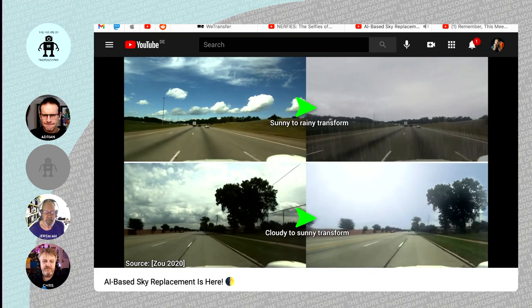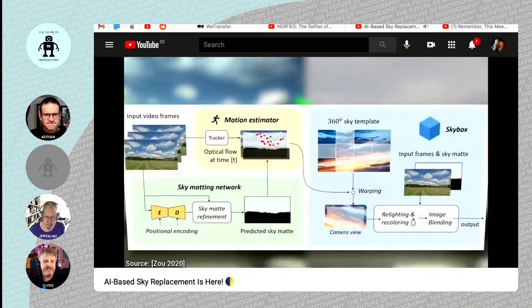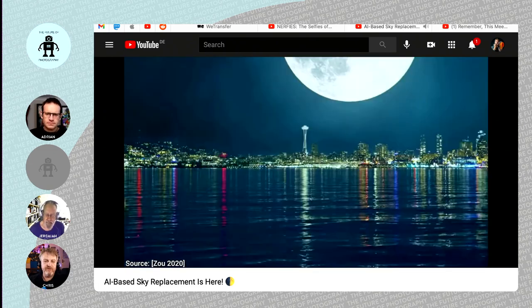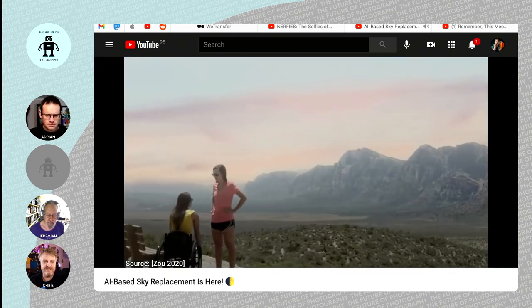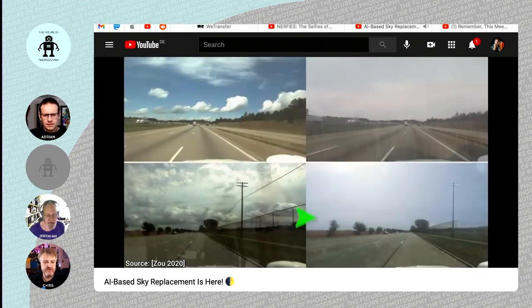But here it changes the entire look and feel of a scene. They replace a sky with a summer scene or a rain scene, and all of a sudden it's raining and the entire lighting, everything changes and fits that look. And that is, I find, quite impressive. At a good resolution as well.